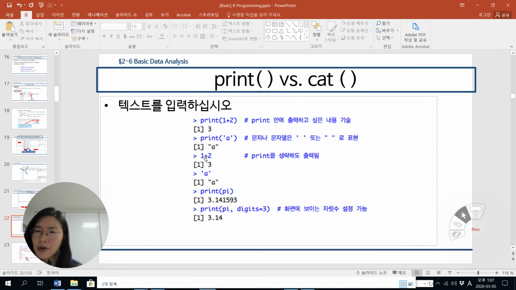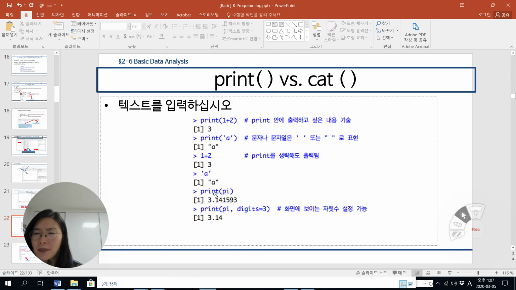In the console, we can omit the print function. If you put numbers with an arithmetic operator, you can quickly get the result similar to a calculator. Alphabets, characters, and string results are also shown without print.